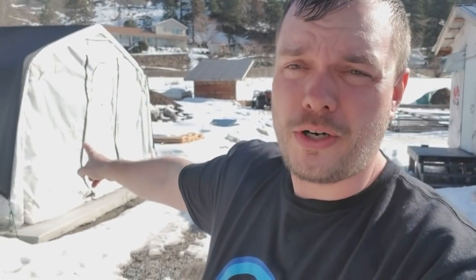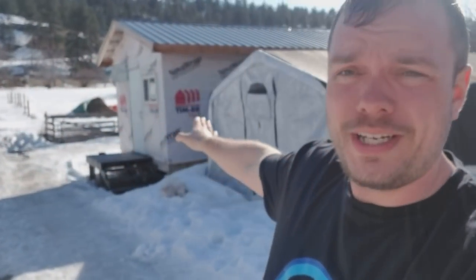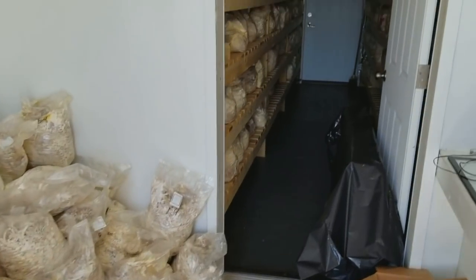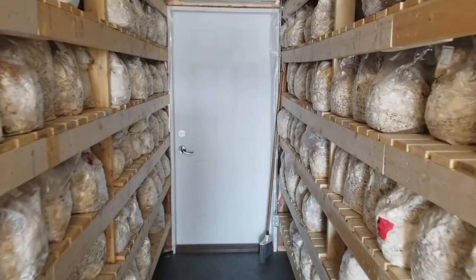This greenhouse is already starting to grow mushrooms again. Then this other greenhouse we have darkened with a trucker tarp, so we're looking to let it remain dormant for a bit. We've been doing production in lab one and this lab is almost full, so we're looking to get all of our overwinter production that's frozen in this lab into greenhouse two. We'll be doing that over the next week so we can start filling this lab with new production and get it warmed up to continuously do production. Then we're looking to probably activate greenhouse five. I don't really have too much room on the farm right now, so staggering production is really important.